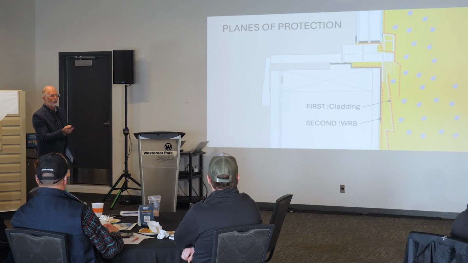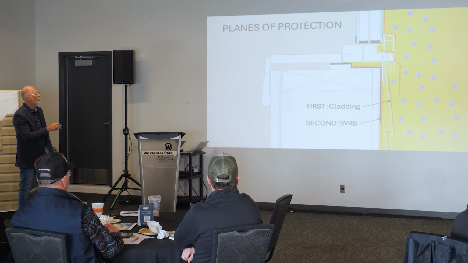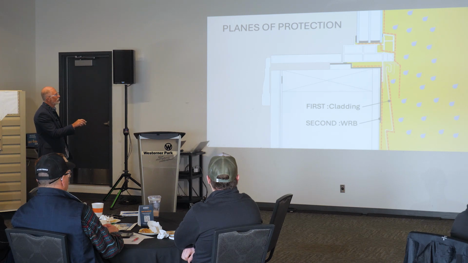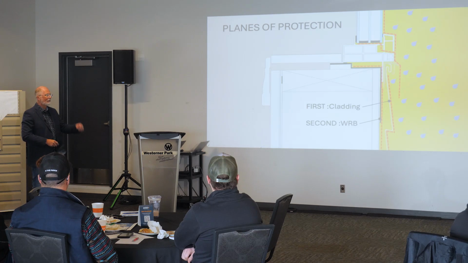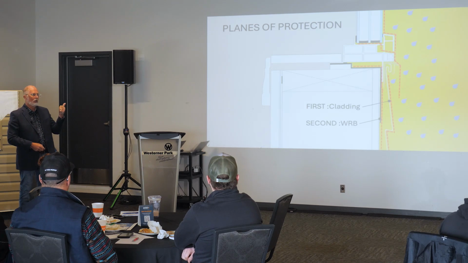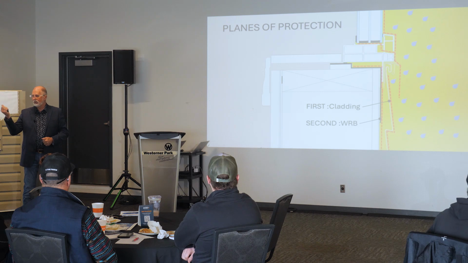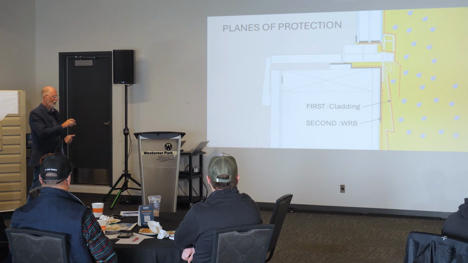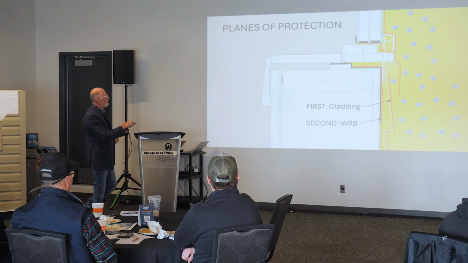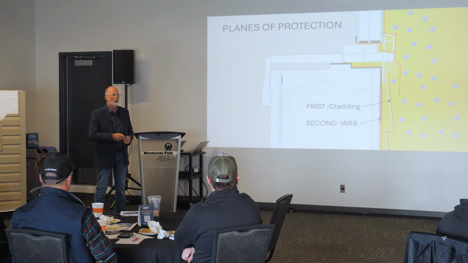In fact, that NRC study measured the temperature right here at the sash, and they compared a vinyl window, fully insulated, at minus 30 degrees outside, versus a vinyl window with zero insulation at minus 30 degrees outside. Take a wild guess what the temperature difference of that inside surface was. 0.5 degrees C.